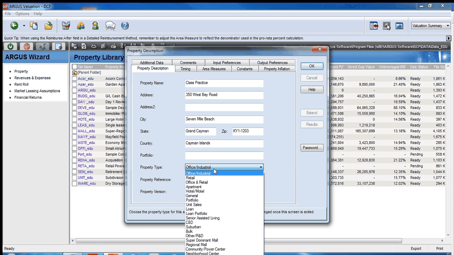Most of what this program does is it takes the information that you provide and projects out the income producing potential of this property. I say that because it's important to note that different use types have very different income streams. Therefore, the assumptions and options that it will give you for creating these models are very different.